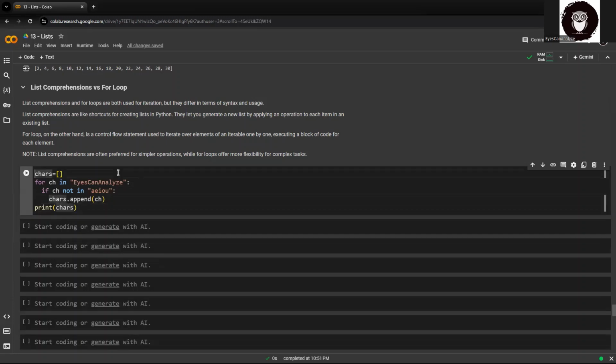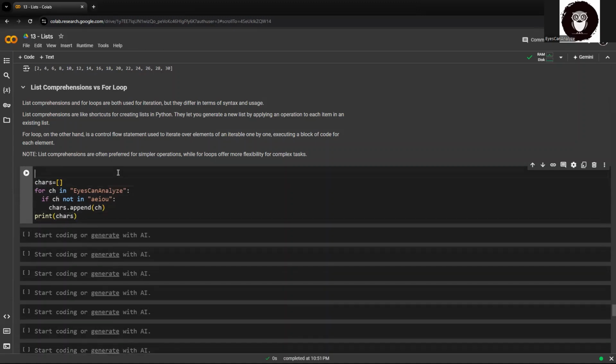So what I'm trying to do is I am assuming the list first. Then I am checking whether this particular string has a vowel, and if it is not a vowel, it will keep on updating this list. And lastly, we are printing the characters.